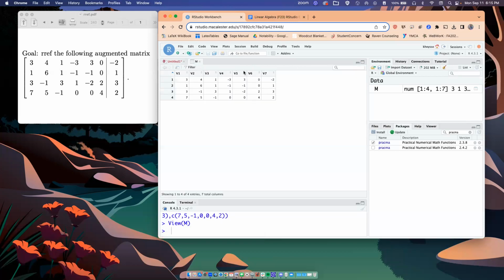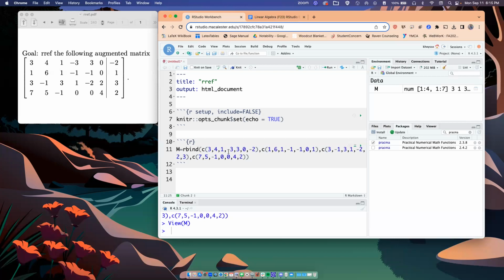So it says, I would like to know what M is, and it says, yeah, right there. There's that -2, so it looks good. So you can basically run this code until it gets it right. So I've got my matrix M. I have put it into the computer and have it sitting in front of me.